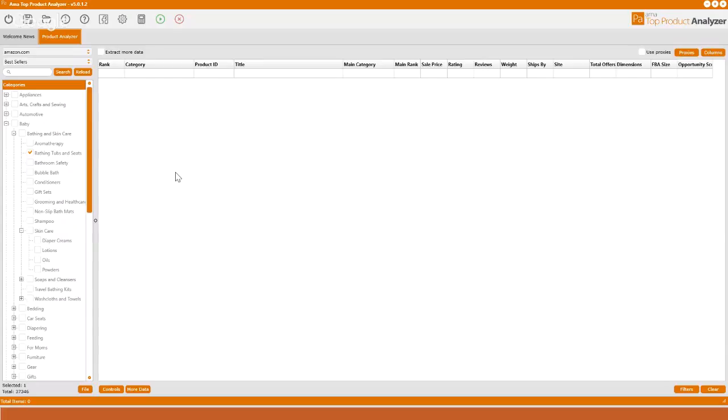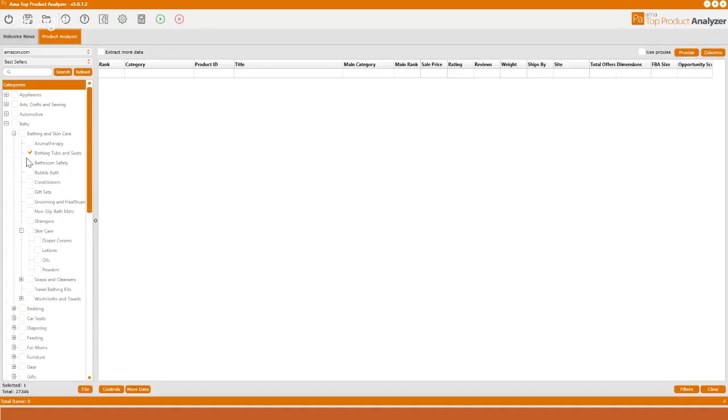Now, let me really share what that actually means. This software pulls out the top 100 from that subcategory. It doesn't mean there's only 100 in there, okay? Each of these categories, Amazon puts together a top 100. But sometimes there are not even 100. Correct, so it could be more than 100, but it could also be less than 100. So if you're interested in drilling down and gathering the data on any of these subcategories, just tick the box and make sure there's an orange tick mark in that box.